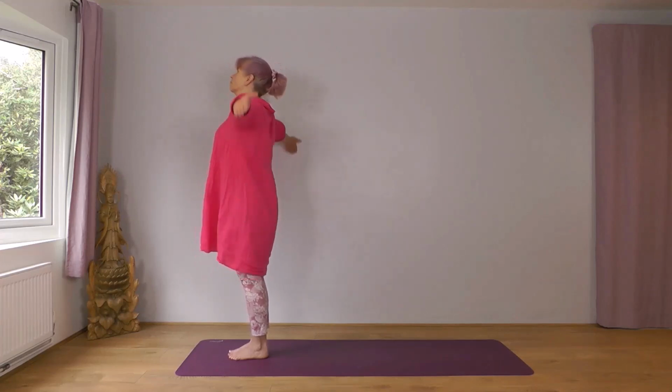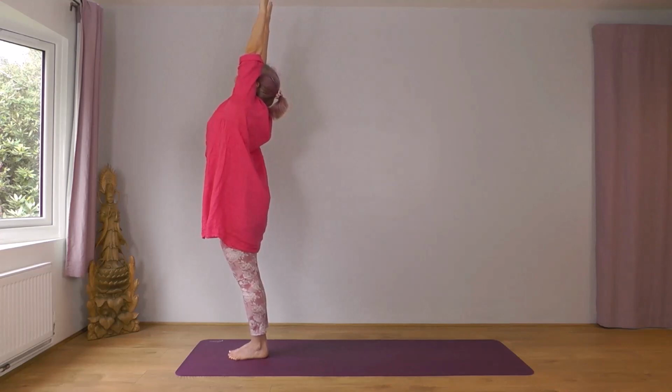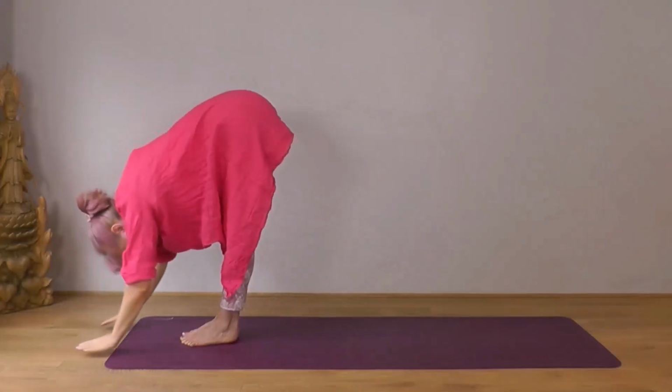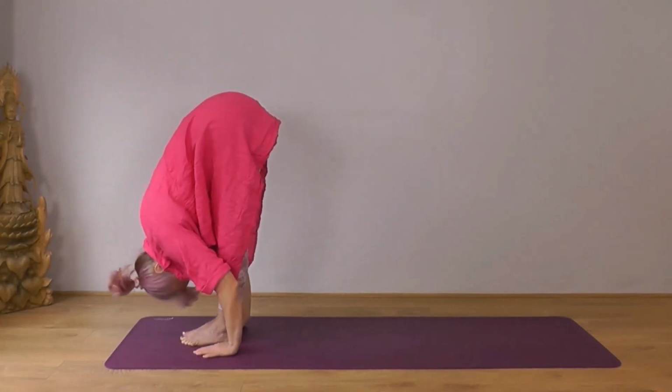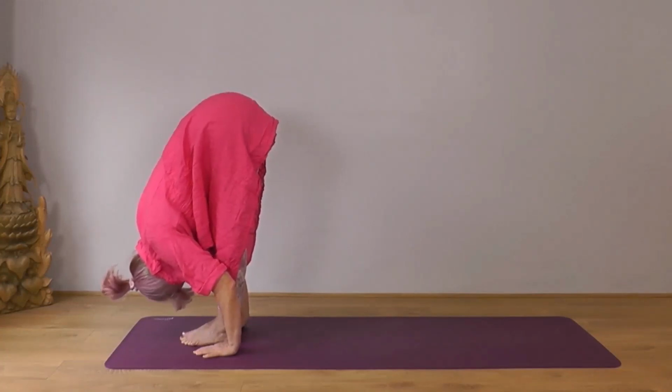Inhale, arms wide, up to the sky, Urdhvasana, reaching high, look up. Exhale, reach forwards and down into Hastapadasana. Place your hands where they reach. Let your body settle, drop your head. Nice, comfortable breathing. Be as still as you can. Just you and your breath in this moment.